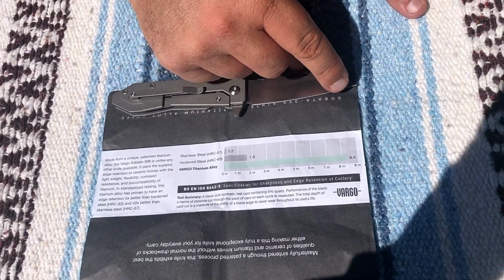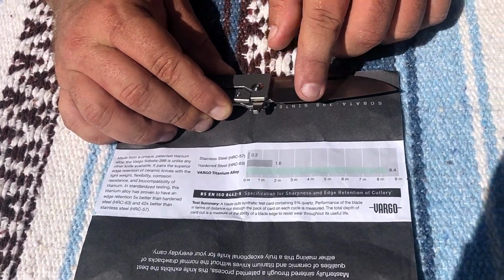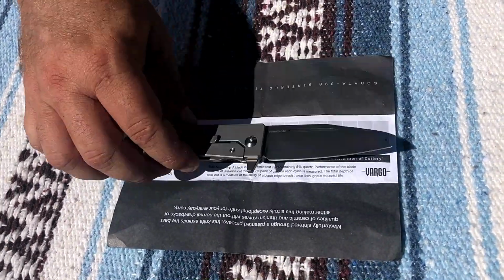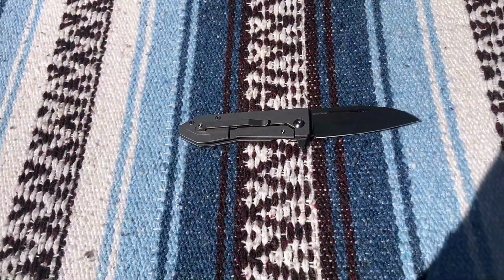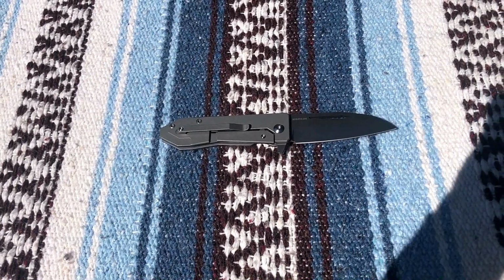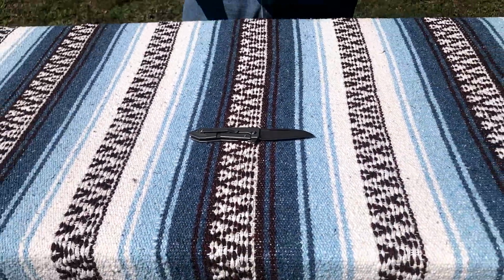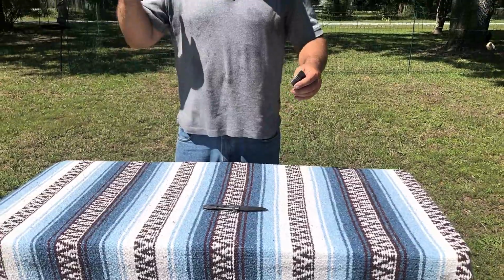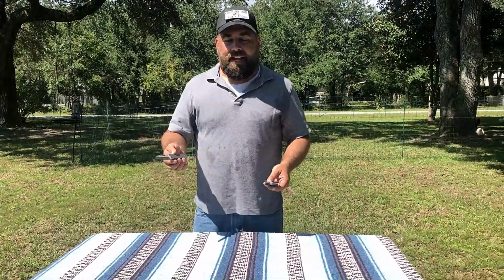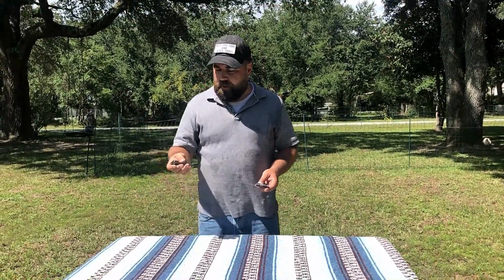Oh man, it just feels sharp. It feels like a ceramic. If you've ever touched a ceramic blade and how sharp a ceramic edge is, that's what it feels like. So what an interesting and amazing little knife. I did not pay a lot for it, and I don't even know what it goes for. So look it up and see if you can find these online and how much they cost, because that's why I love garage sailing. Number one, you get things for cheaper. Number two, it's fun to go home and study this and see, now what did I just buy, and find out more about it. But number three, I can bring it to you and show you cool things like this.